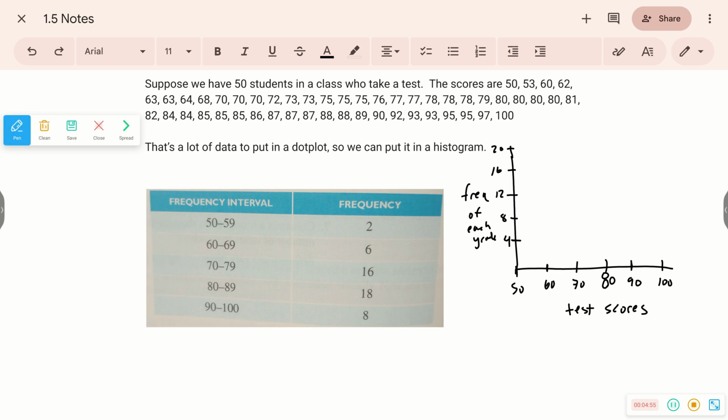All right, so our first interval from 50 to 59, there's 2. All right, our second interval, 60 to 69, there's 6.